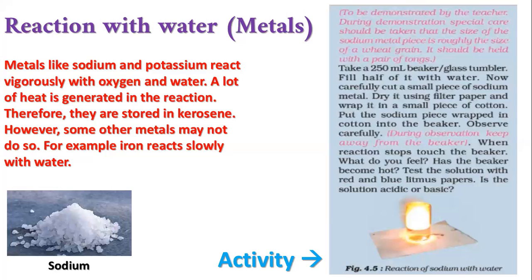Now observe carefully. Another caution: during observation, keep away from the beaker. Why is it so? Because the heat which will be generated may be harmful. To see the reaction, you need to observe it from a little distance away from the beaker, because a sudden reaction may harm the students. When the reaction stops, touch the beaker.